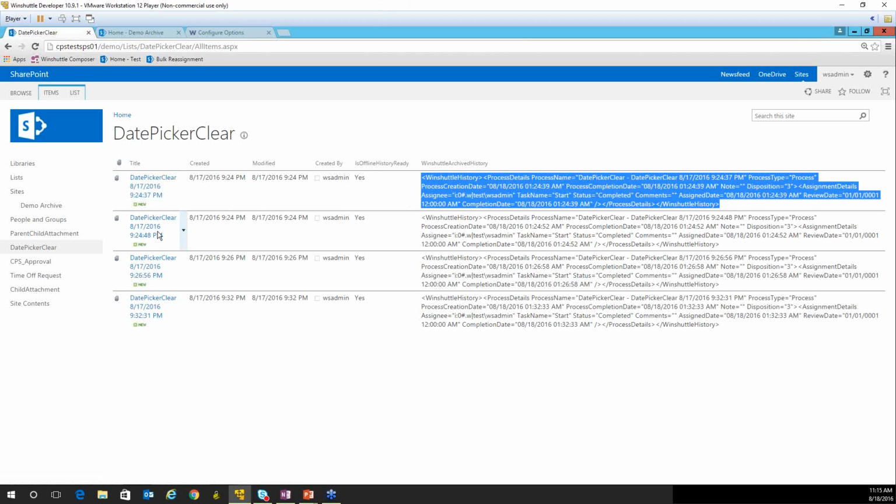So one warning here, when you enable that archiving feature in the configuration options, the next time SVService runs, it'll take a little while because it's going to go back through your processes. So if you have hundreds and hundreds and thousands of processes running or completed, it's going to run through all that. I've seen that take some hours at times for that first run.